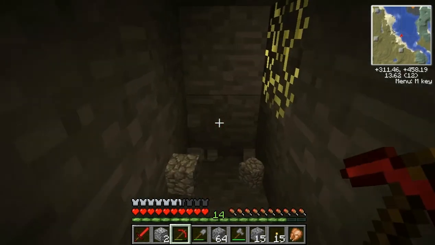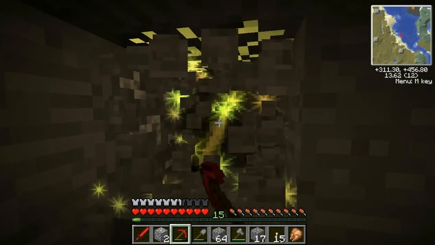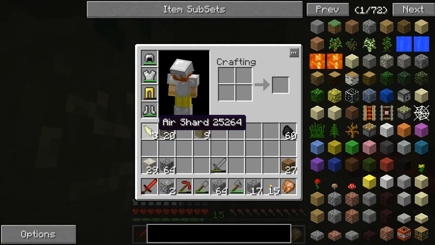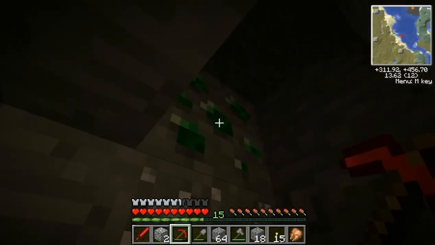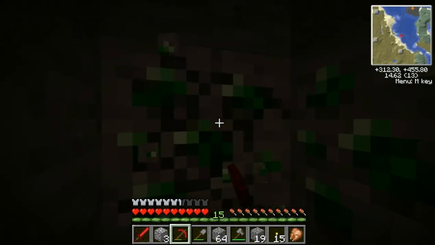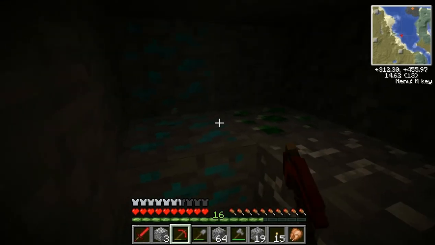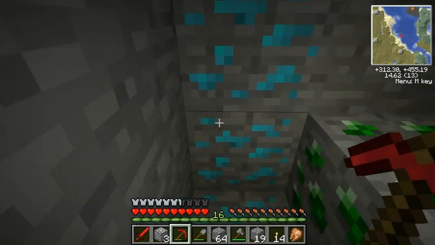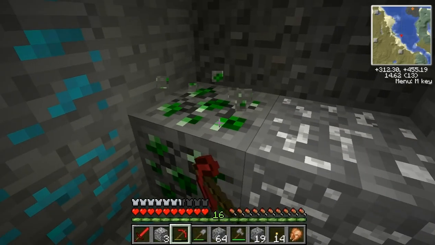On the hunt for the diamonds and redstones, and we found some Thaumcraft infused ore. You break this and you get shards. The yellow ones in particular are air shards, used for crafting in Thaumcraft. You can also use them for research purposes, but mostly valuable in crafting for wands and other things. And for those of you who were screaming at the screen, get the Nikolite, get the Nikolite, there, we've got some Nikolite.